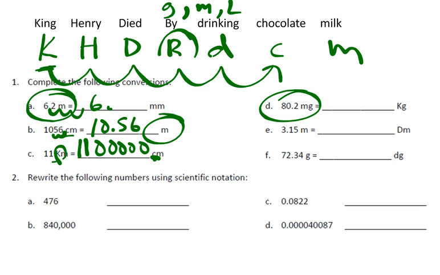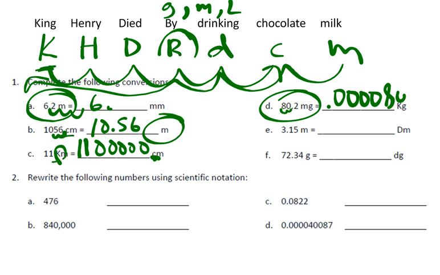80.2 milligrams. I'm starting here. I have to end up, when I bounce over, I'm going 6 to the left. So, automatically, I go 1, 2. Now, I'm at 0.8, but I still have to go 4 more decimal places over. So, I'm going to end up with 4 zeros, 8, 0, 2 would be my final answer. And so, you guys get the idea as far as that goes.